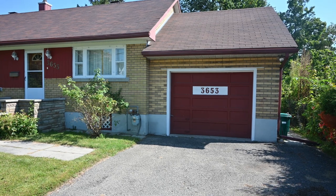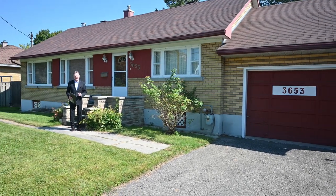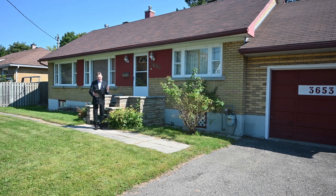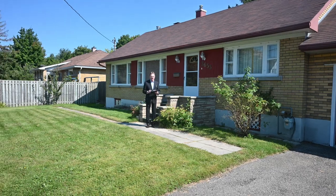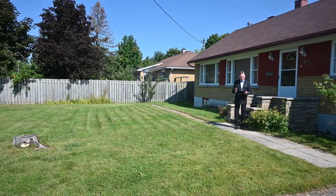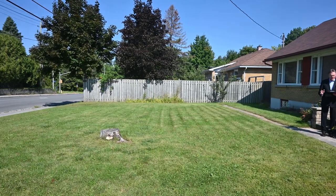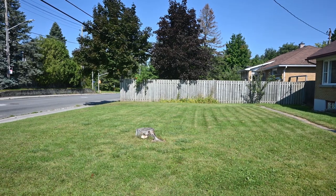Hello, Patrick Walchuk here, standing in front of our newest listing — a really unique and interesting property that promises a lot of development potential, or to purchase as is. We are at 3653 Albion Road. It's a modest three-bedroom, one-bathroom bungalow with an attached garage. This is being offered as an estate sale, so buyers must do their own due diligence. The seller and listing agent make no representation or warranties of any nature whatsoever. The property is being sold as is, where is.